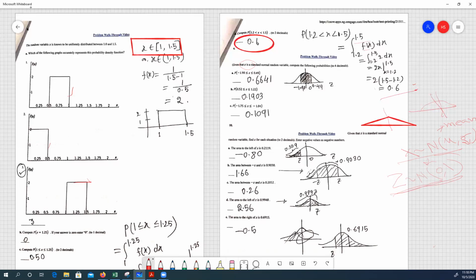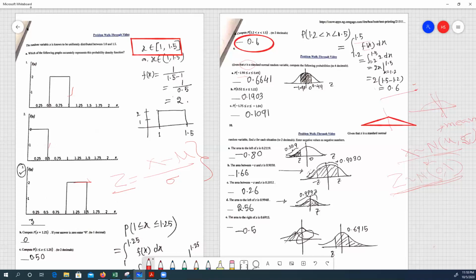So how can you convert it to a standard normal distribution? If X is normally distributed, first you have to make the center 0, so that means X minus the mean of X. And you also have to do scaling: you divide by the standard deviation. Then the mean for Z will be 0 and the standard deviation will be 1. So this is the formula to convert a normal distribution to a standard normal distribution. Here this is already a standard normal distribution, so you do not need to convert it.